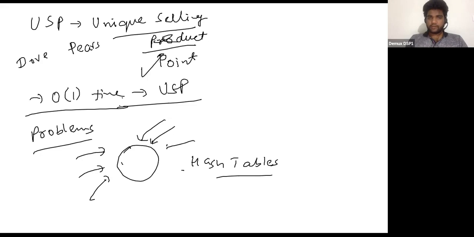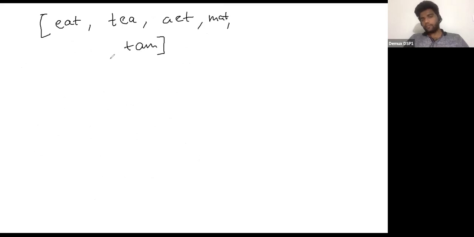This particular question is basically telling you that you have strings. You have eat, you have tea, let's say you have eat, you have mat, you have time. You have to group the anagrams together. Anagrams are basically strings which have the same characters, but the order might be different. For instance, eat and tea are anagrams.